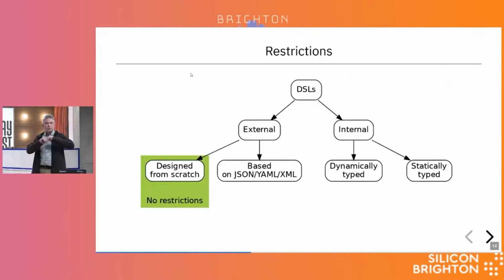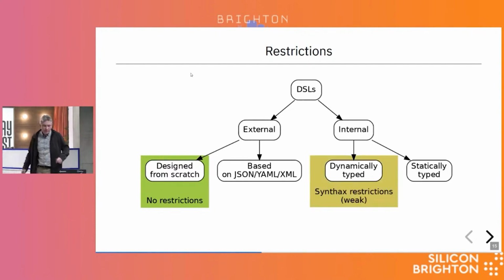Okay, since we figured out where Kotlin is on this tree of categories, let's discuss drawbacks and advantages, because in engineering, nothing comes for free. We have advantages and we have drawbacks, of course. In terms of syntactic restrictions, of course, we are not limited when we are designing a language from scratch. It can be anything, right?